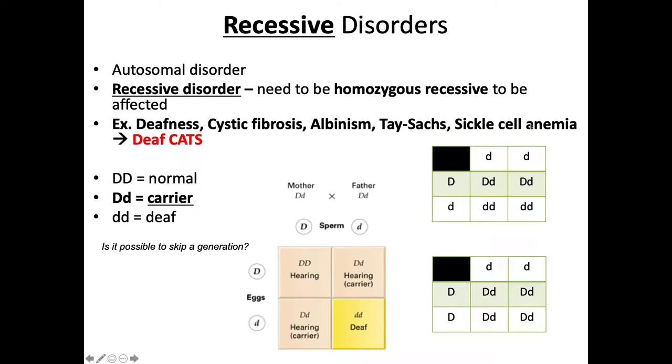And then, of course, sickle cell anemia, that's another recessive disorder. We've talked about this, and we're going to talk about some more in a little bit. So here we know that sickle cell anemia is where your red blood cells are kind of like a crescent, a sickle cell shape. And then when this happens, oxygen can't be delivered to the tissues, to the cells. And then you get a slew of health problems. One way I like to remember all of these types of recessive disorders is deaf cats. Deaf cats. But feel free to use whatever mnemonic will help you.